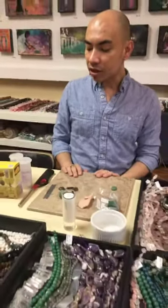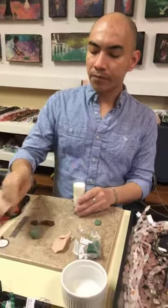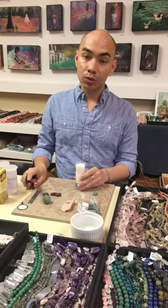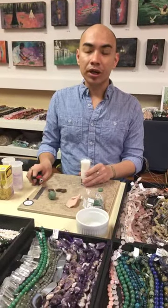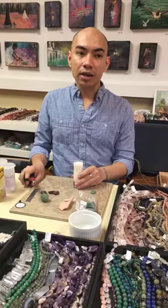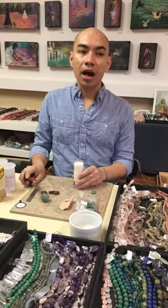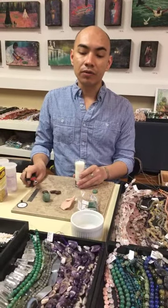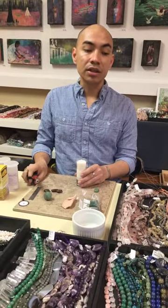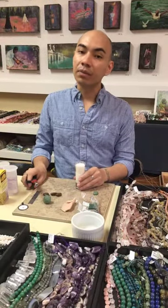Before we start, one of the things that I like to do is get in the mood to make artwork. Some of the classes that we have and the things that we do in the store — I don't always get to talk about this. But for me, artwork is something spiritual. It's something that connects me to something greater than myself. It's a very mindful and meditative process, and I feel as though it's a very essential part of who I am as a person.